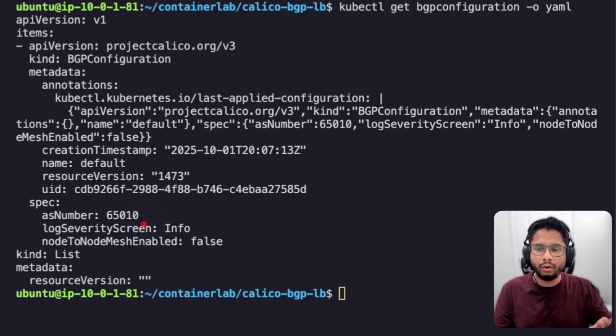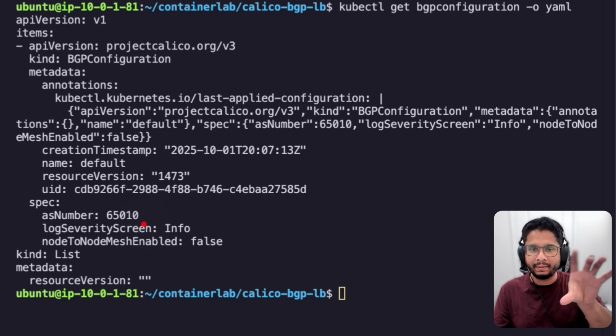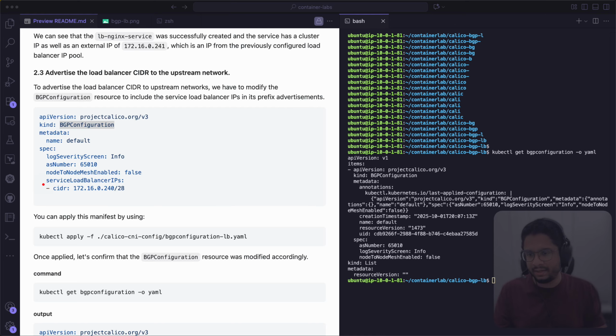Now, if you want to advertise a particular CIDR range from the cluster to the upstream network, it needs to be configured in the BGP configuration resource. So we're going to make a modification. In this case, what we're saying here is advertise this CIDR range as a service load balancer IP, right?